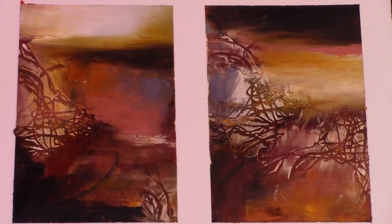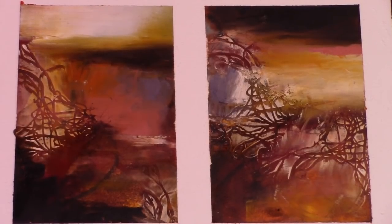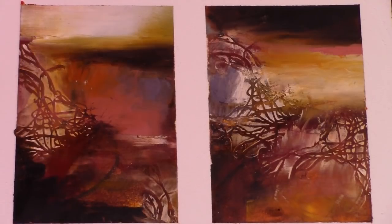Paper pieces are always so much fun to do, and you can do them fairly quickly sometimes, and you can work on them longer if you want to come back to them tomorrow or in a few days from now.